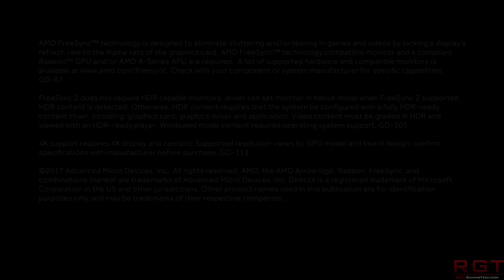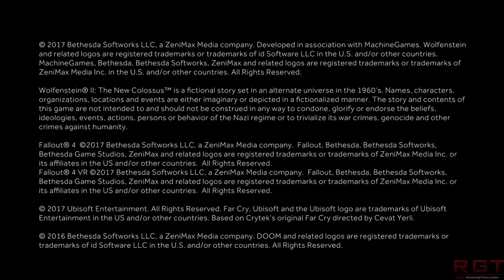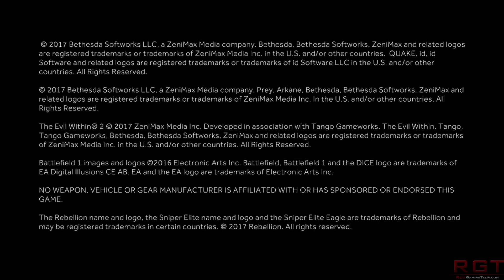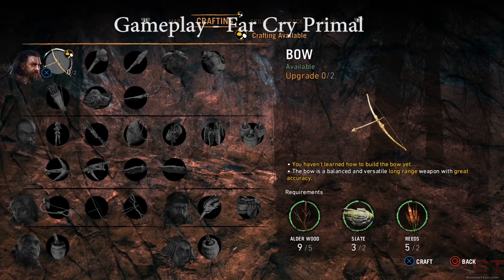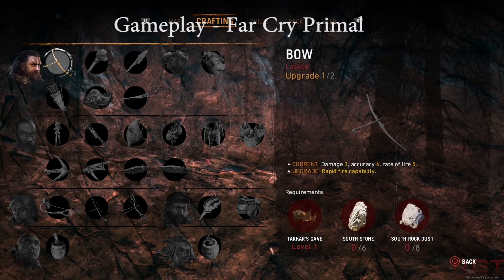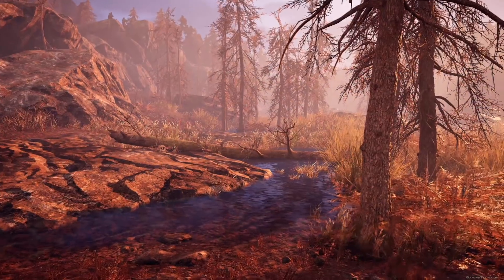It appears this card is aimed specifically at taking on Volta — high-end compute tasks. Does that mean we won't see it for gaming? I suspect if we do see it for gaming, it's probably going to be in the latter half of 2018 at the earliest, possibly even later. AMD may not pursue gaming at all with Vega 20; it really depends on how Navi gets integrated into the market.